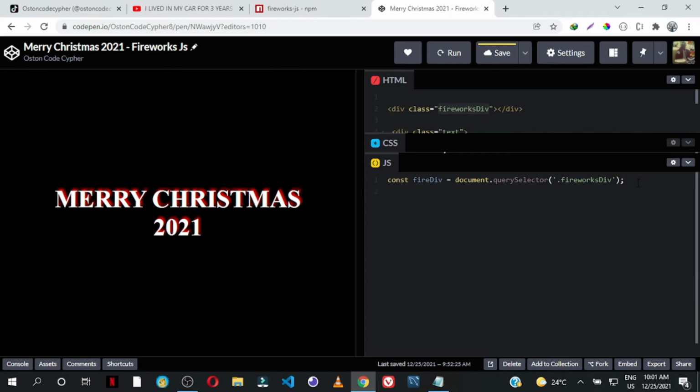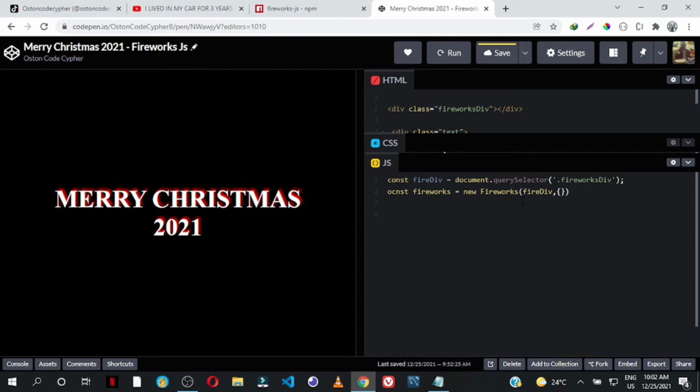Very simple. Now we are going to create another variable here, and it's also user defined. You can call it anything you want. I'll call it fireworks, just to make it obvious because we are working with fireworks. Then we call the new Fireworks class. We are just initiating it. It takes in two parameters. First is the element that you want to act on or target, and the element that we selected is now stored inside the variable FireDiv. Remember, we created FireDiv and assigned it to this element that you're seeing here. So you pass it here, and then the second parameter is an object, and this object is going to be full of options. Very simple.